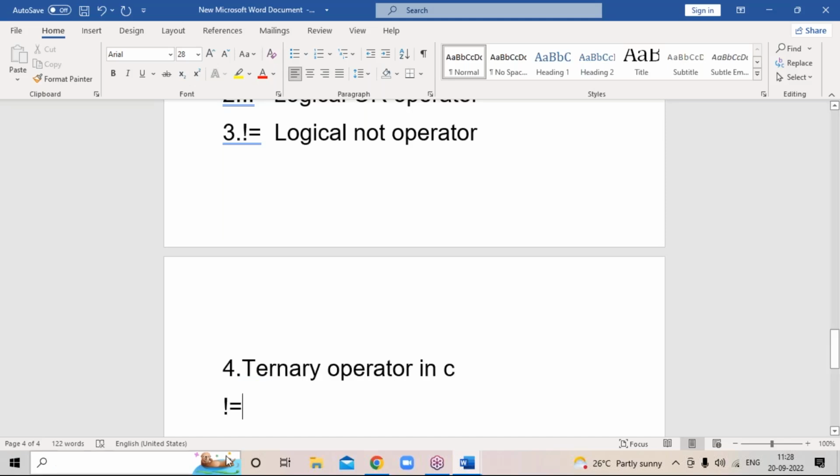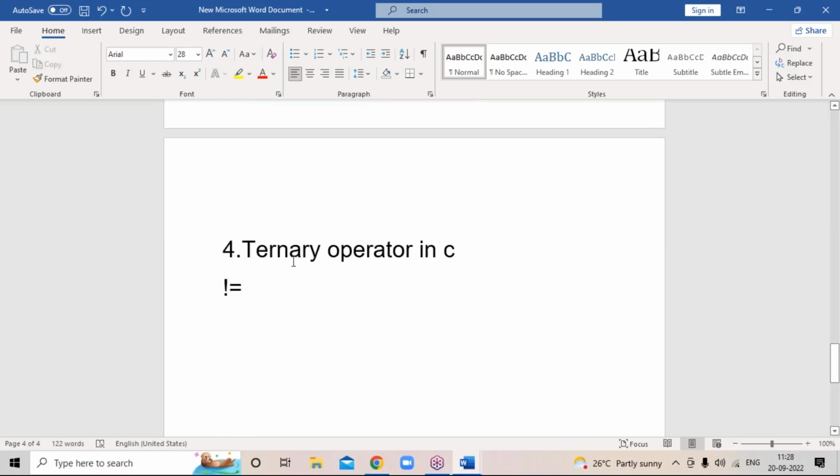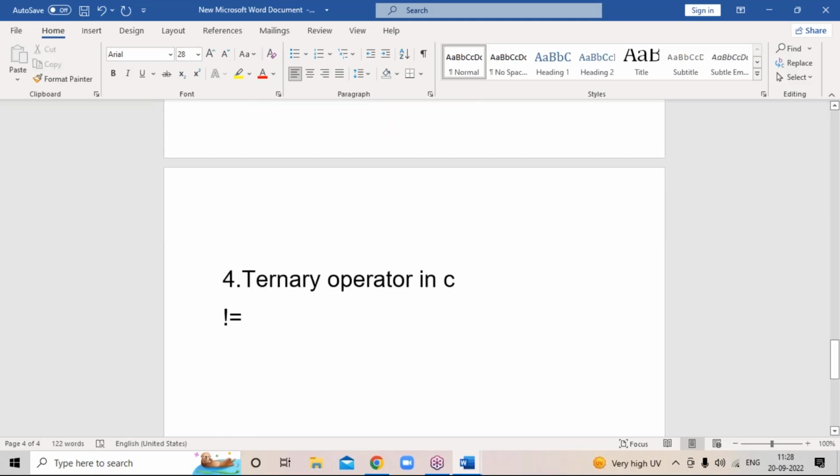This is called the ternary operator in C language. So these are all the operators that we basically use when we start to write our C program.